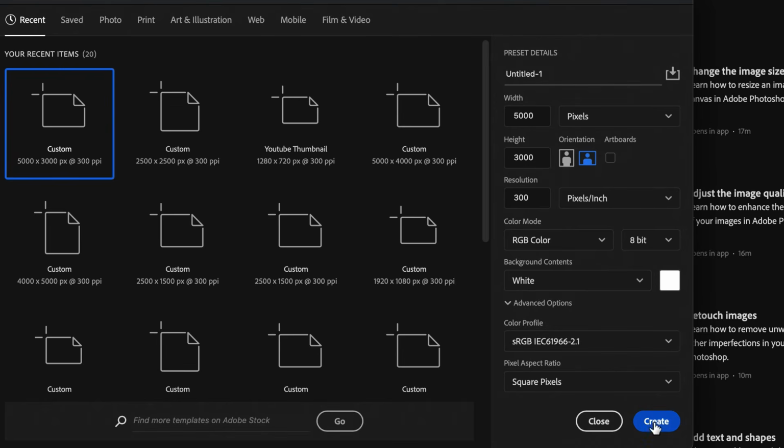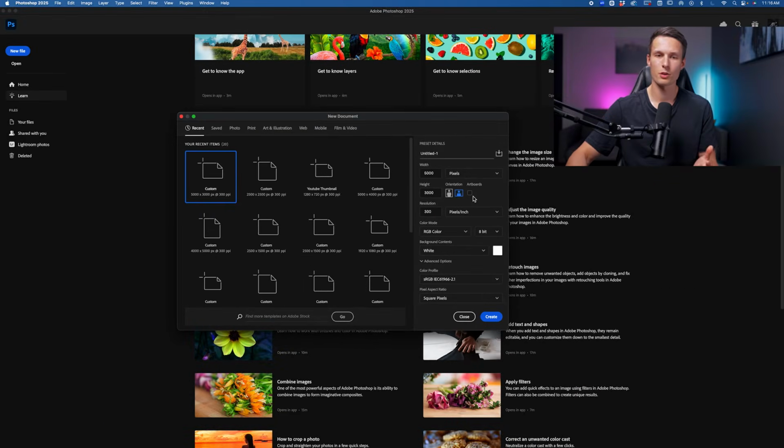Now, before we go ahead and click create, one thing to note is that you want to disable artboards most of the time. Artboards are useful if you're creating a multi-page layout where you want to create a slider of related images. It basically lets you create a series of different canvases all within one project. But since we don't want to get overwhelmed here, we just want to have one image, one canvas, and one area to work on, we're going to disable the artboards option.